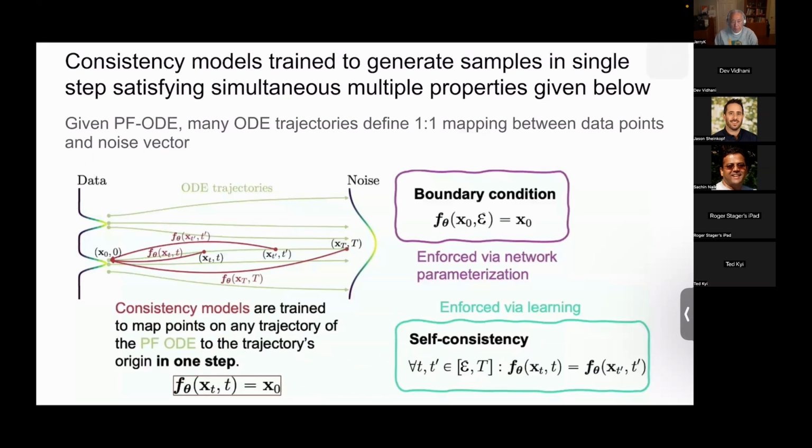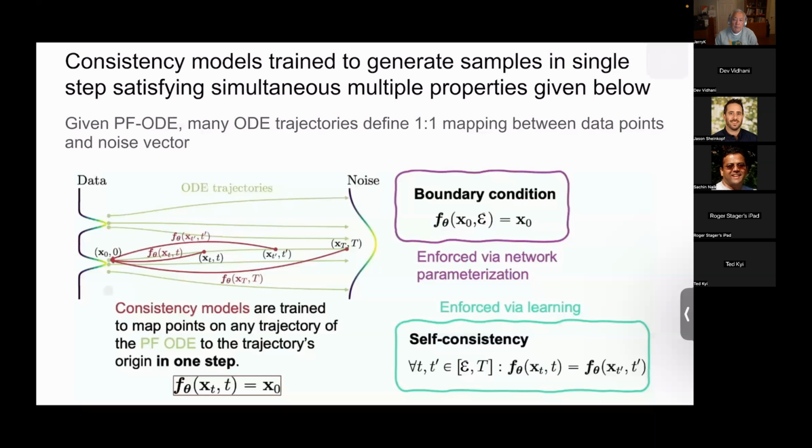All right, so essentially we're trying to train this function f theta. This is the goal of the consistency models. What we want to do is estimate the consistency function f, and in order to do that, there are certain properties of this function that need to be met by the network that is going to implement, or model, this function.